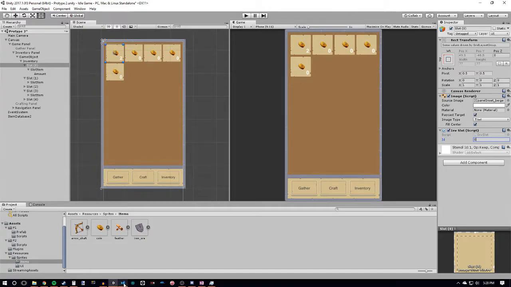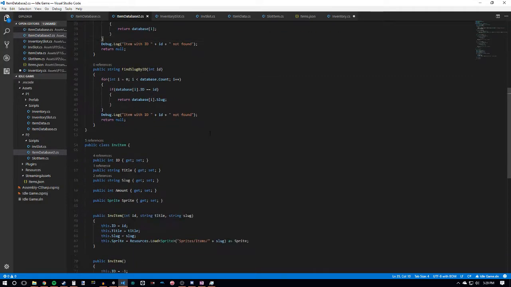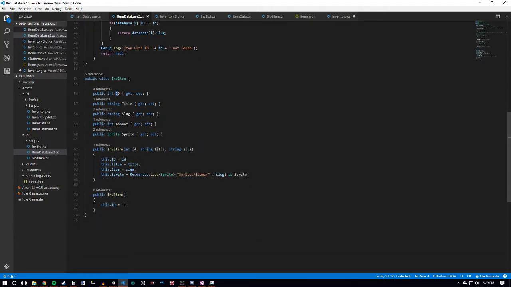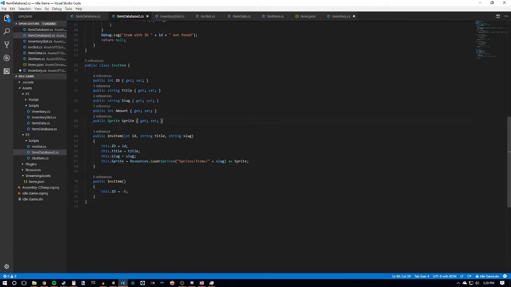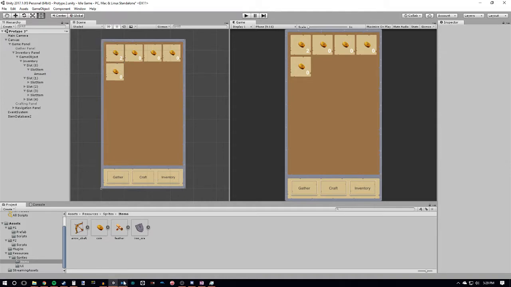And so we have our database, and this is all based off these items. It's an item class that contains the ID, the title, the slug, the amount, and the sprite. Now the amount is how many of the item there are, and the sprite is the image that it is. And so for the sprite, we have it be just a sprite in our resources folder here, named the same thing as the slug of the item.